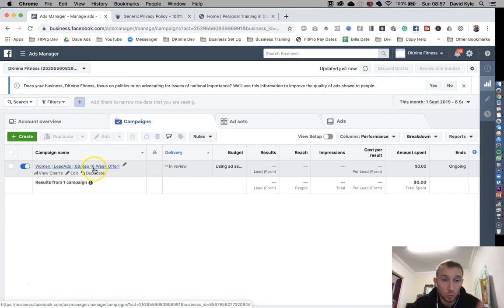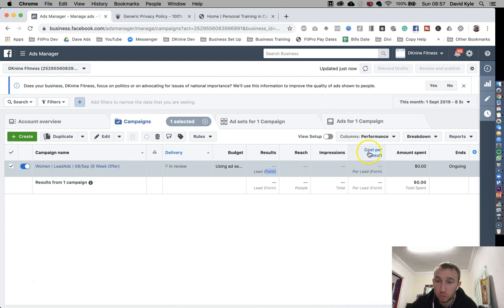Next thing you need to do, once this has been accepted, Facebook will start running the ad for you. And in this box here where it says results, it will tell you how many lead forms you've collected. And this one will tell you here how much it's cost you per lead form. So as we said earlier, 5 of whatever your currency is, you want at least 1. And if you're spending 10 of whatever your currency is, you're wanting at least 2 to 3 lead forms. The next step now is to go and find those lead forms. So we need to go back to Facebook for this.